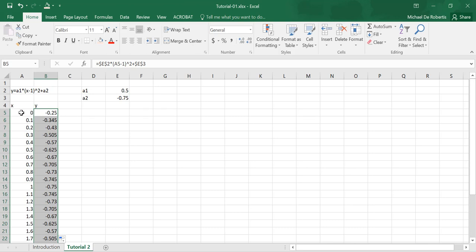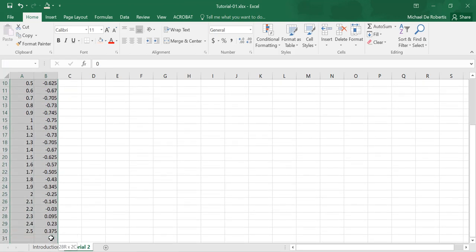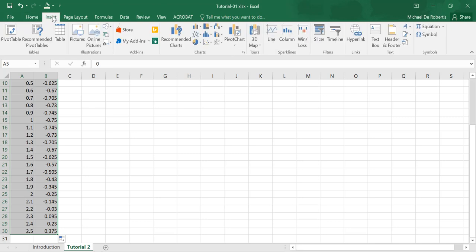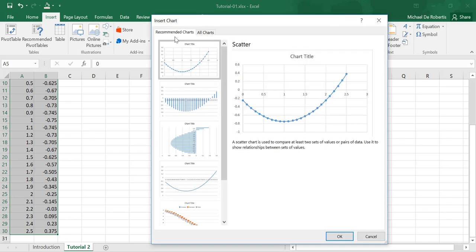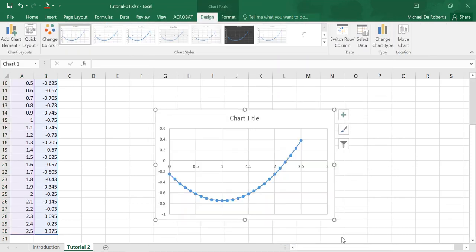So what one does in a plot, of course, is one highlights, left mouse click, drag over here all the way down, highlight the data. Then, as you recall from the first tutorial, the Insert tab has the plotting or visualization options. I recommend, as before, the recommended charts. And that shows you the various options. Again, I think for us at the moment, this is a good option. So I hit OK, and I see that the chart has come up.